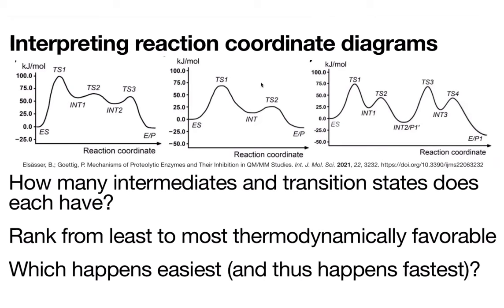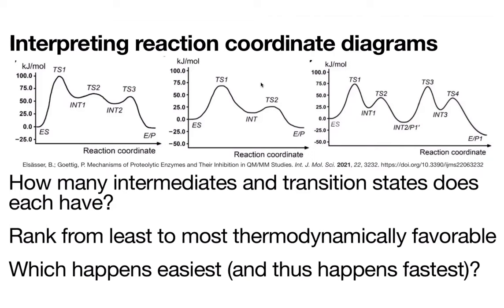But the only one that's going to matter the most is the one with the highest activation barrier. Sometimes they can have ones that are pretty similar in their activation barriers, but often you're going to have one that's really the rate limiting step. It won't always be the first one, as we saw in a couple other examples, but one of them is typically going to have the biggest delta G double dagger.